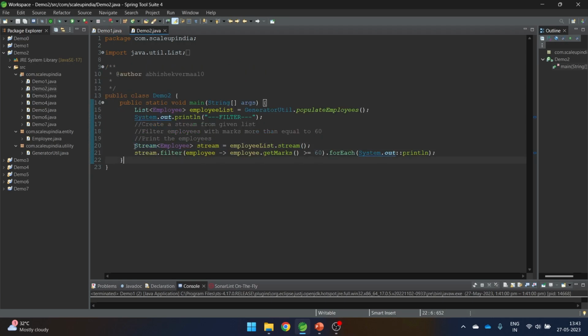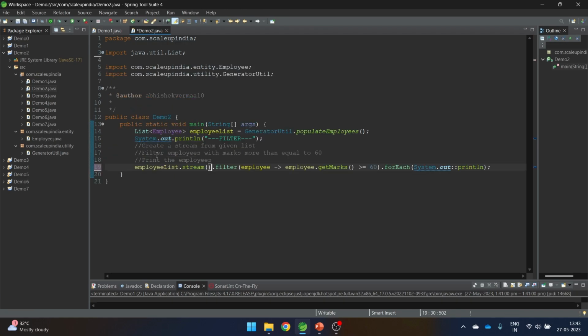And here also let's remove this from here, and let's not use this stream and directly say filter. So Control Shift O, and this is the way it is going to look. If you feel it is too long, you can make it like this, filter and this one. So now it looks shorter also. So first we convert it to stream, filter, and then printing.